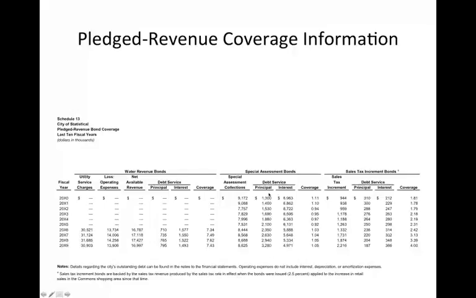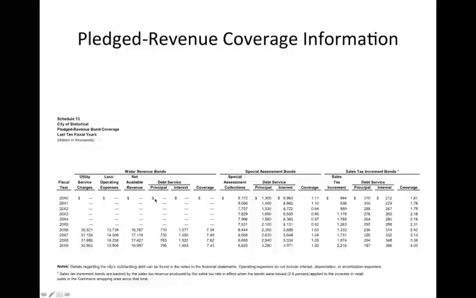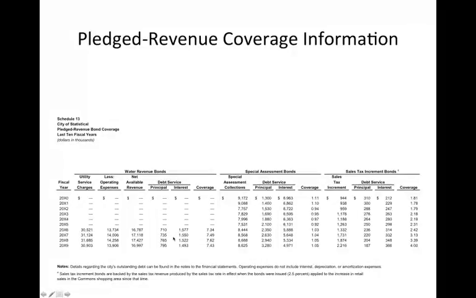The purpose of this schedule is to provide some coverage ratios, debt service coverage ratios like those that we have looked at earlier in the course. They're required to show the principal and interest payments over the last 10 years and compare that with the revenue collected on the revenue source that secures that debt.